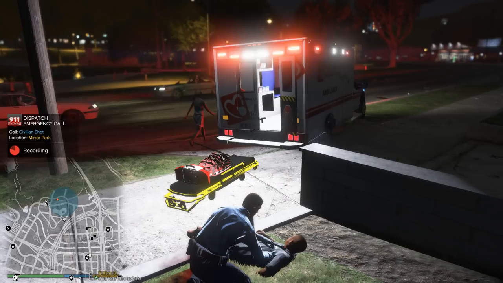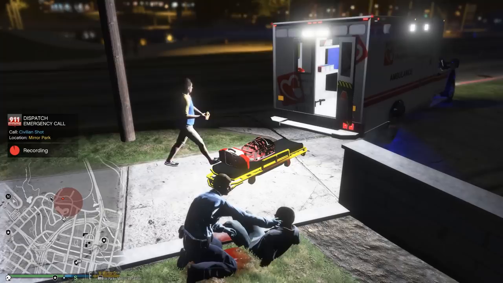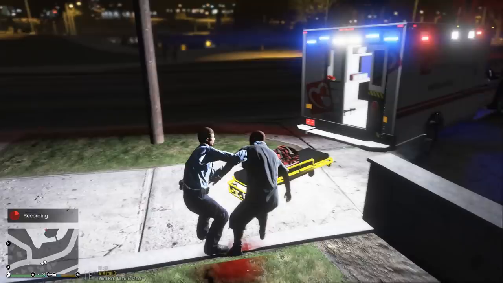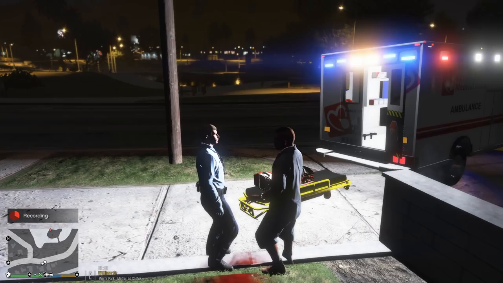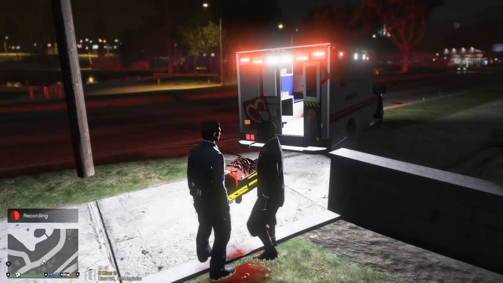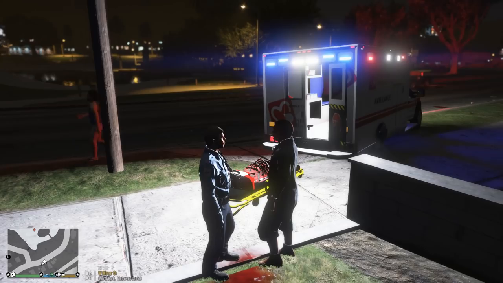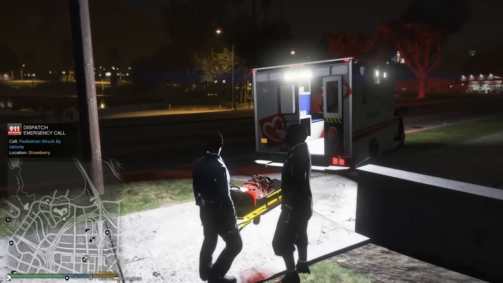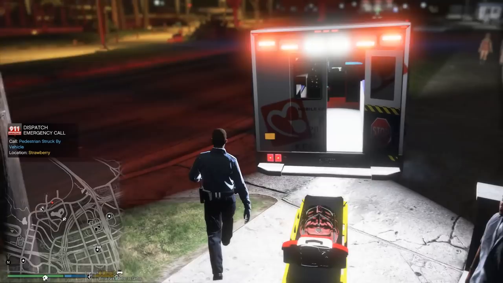Yo, why is everybody getting shot today? Alright, we got him up. Transport him. It's not giving me any options here. Oh, you know why? Because he wasn't the original patient. That's why. All right. So I wish I could call another ambulance for him, but we're just gonna role play that we did. Let's go ahead and get out of here.